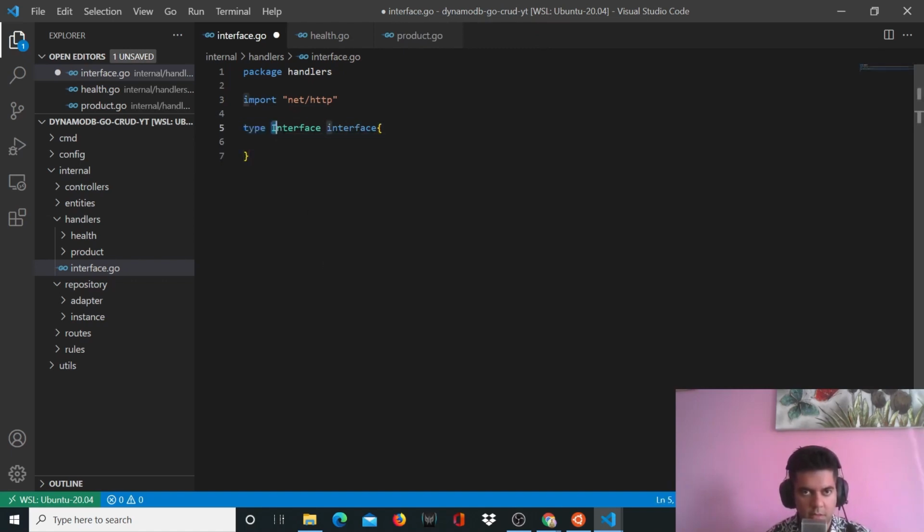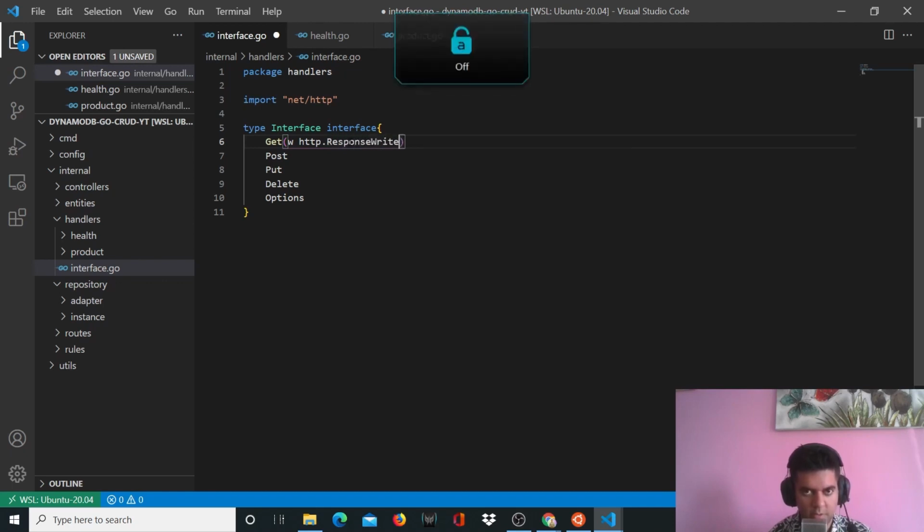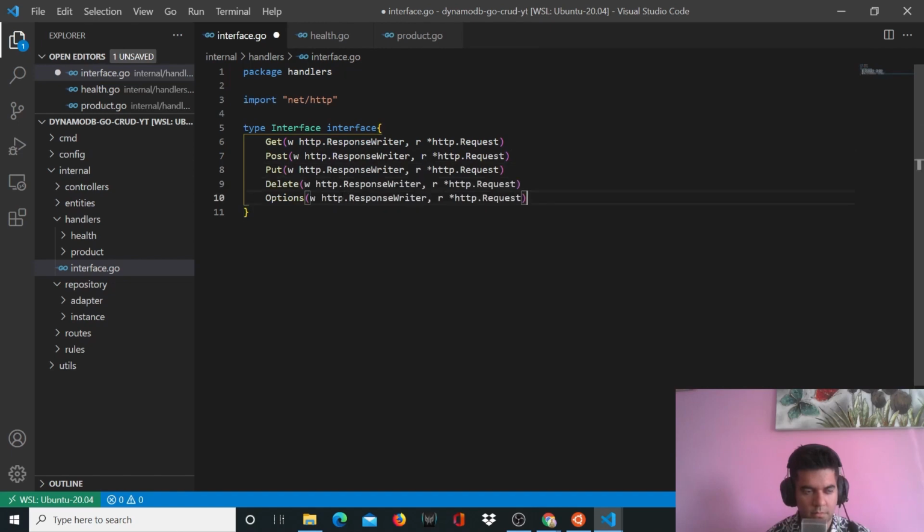So here we're creating a variable called Interface of type interface, and we're going to define the methods for Get, Post, Put, Delete, and Options. And all of them are going to look very similar. They're going to have a response writer, which will be of type http.ResponseWriter, which basically gives you the response, and a request, *http.Request. All right, and you just copy and paste this everywhere, and that is it.